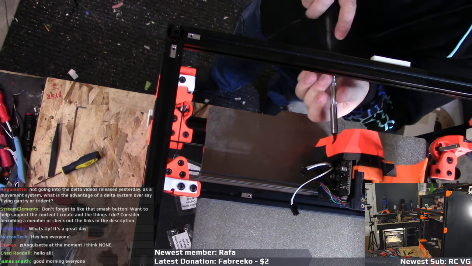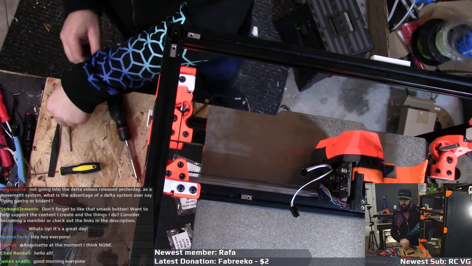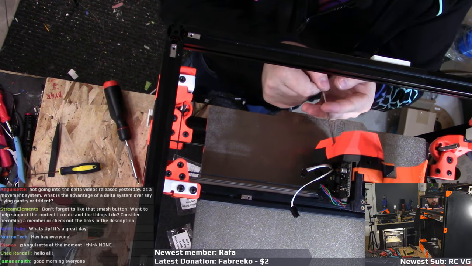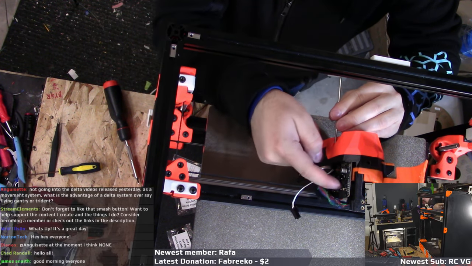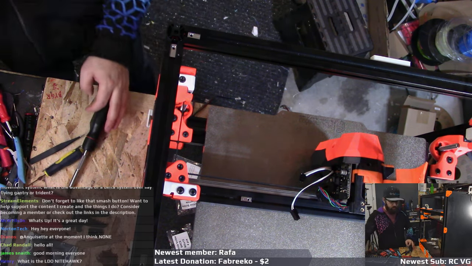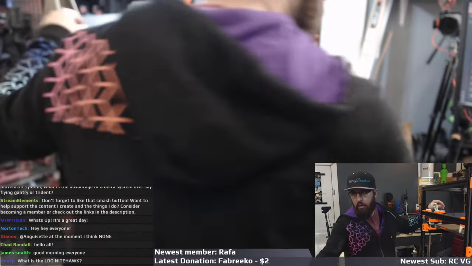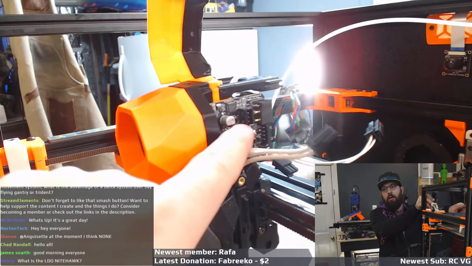Hey, you can kind of see what I'm doing. Switch that. What is the LDO Nighthawk? It's this. Nobody Googles anything anymore. It's a toolhead board. The toolhead board. So it is. See the toolhead board? That's a Nighthawk.